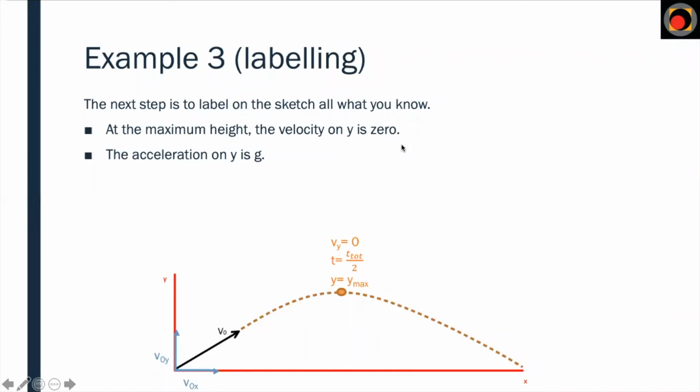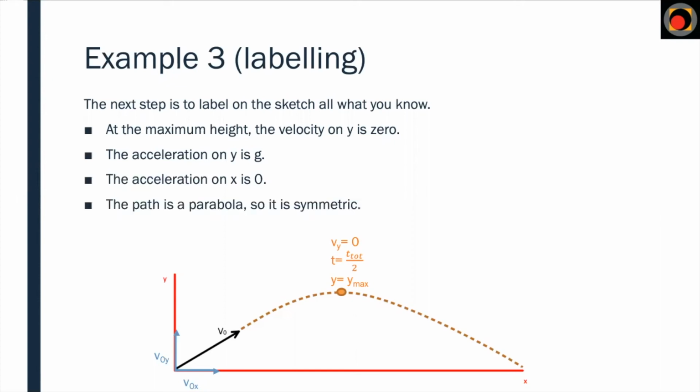Now, we know that the acceleration on Y is g, minus 9.81, and that the acceleration on X is 0 because there's nothing to stop it. If you kick a ball, it would move according to Newton's first law of motion. We will see that on the next topic. It will move forever until something stops it. What's that something that stops it? Well, another player, maybe the grass, maybe the air, but something will stop it in our world. Now, in physics, we assume that there's nothing to stop it. So the acceleration on X is 0.